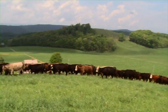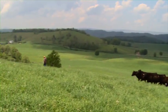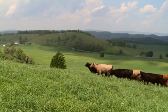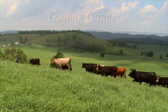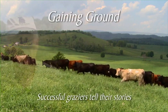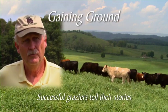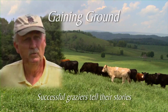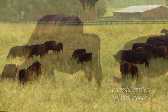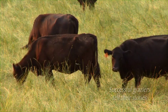Thousands of farmers raise livestock on grasslands throughout Virginia. These grasslands have the potential to be very productive, but it largely depends on how the livestock are managed on the pastures. When my partner and I started using a rotational grazing system 20-25 years ago, we quickly realized the cow was a more efficient harvester than equipment was. Any time a cow can eat what she needs during the day grazing, it's a huge savings over what it takes to make the feed.